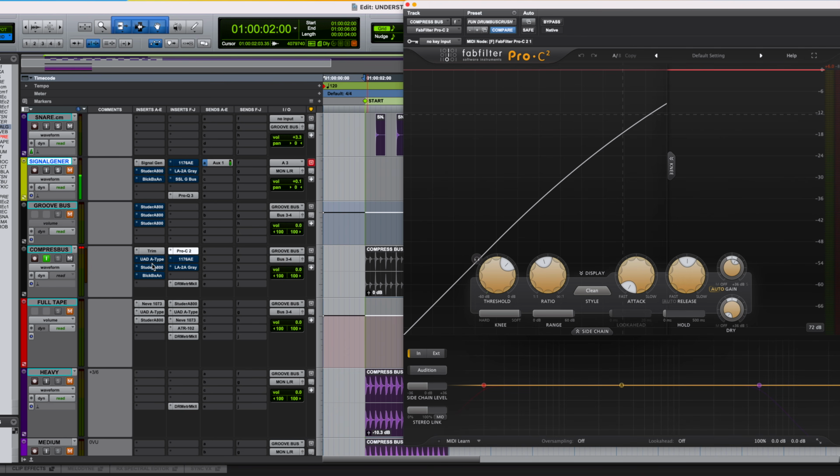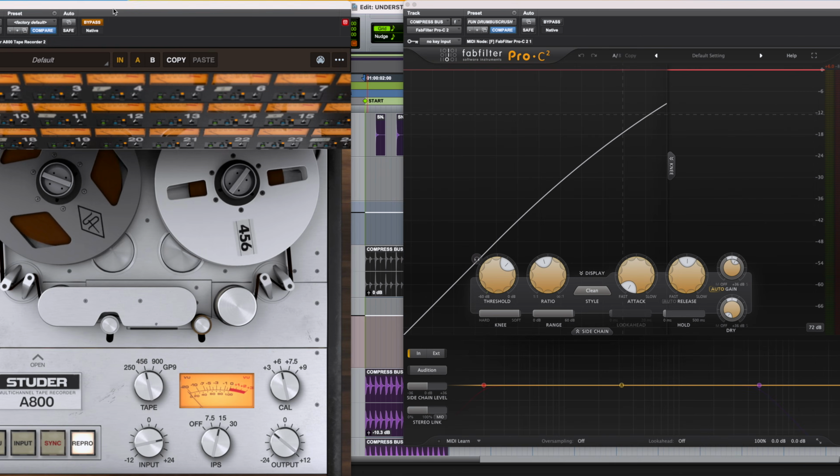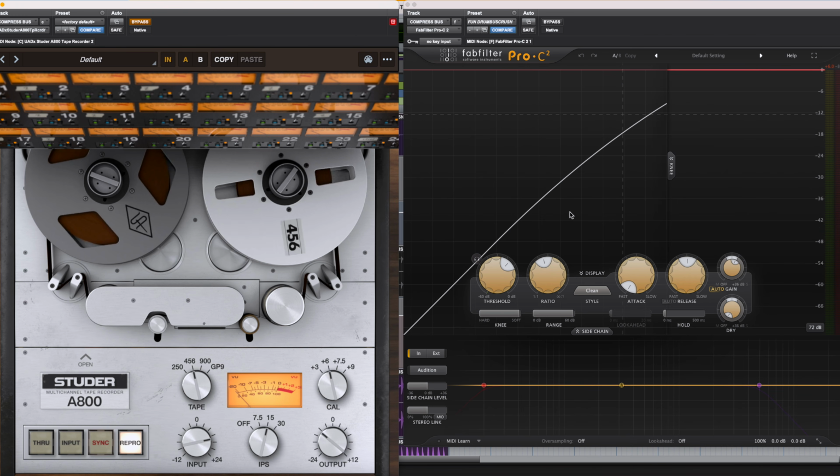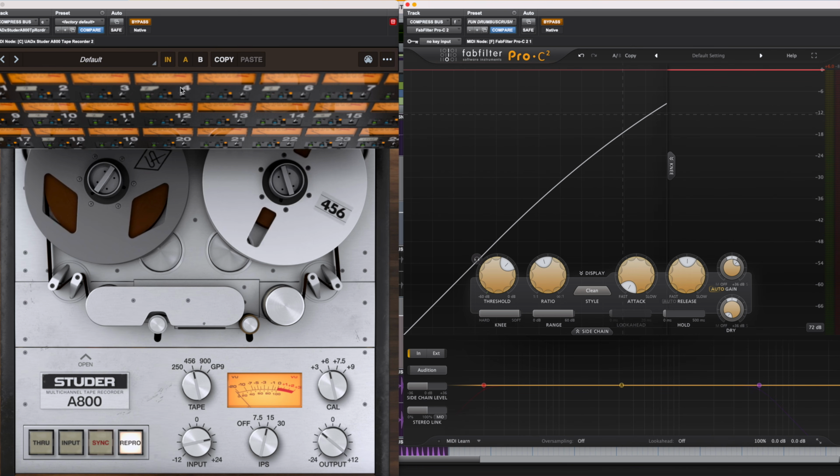Let's just toggle between them for a second. So we'll open up the Studer and we'll open up the C2, and let's listen. First, we'll start with the Studer. What I want you to listen to, again, same thing, listen to the front of the transients. The kick, we're going to hear a little bit of that splat that I was talking about, and the snare, we'll hear the tail, and the transient at the top of that mountain peak, the pencil point, is going to be a little bit more rounded.